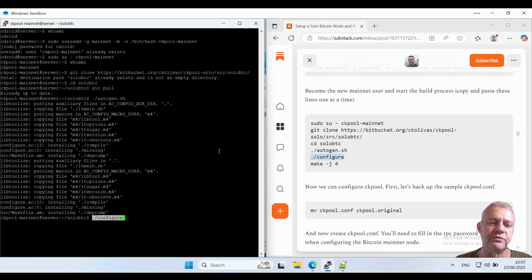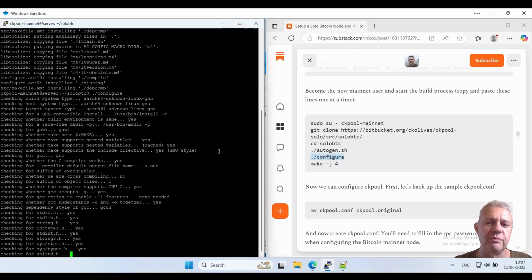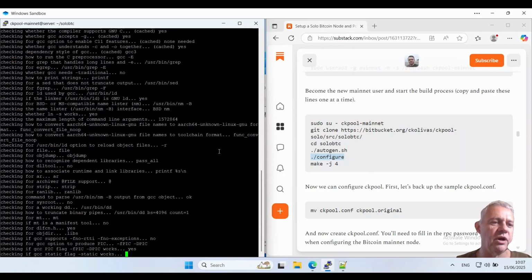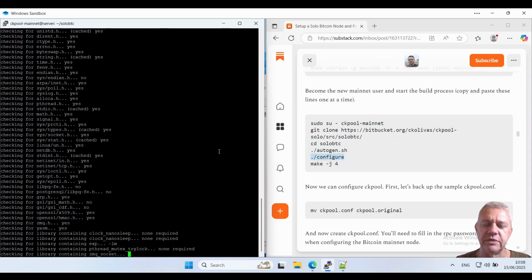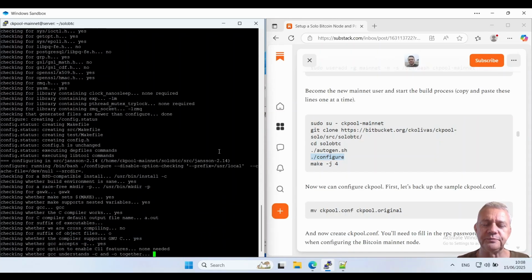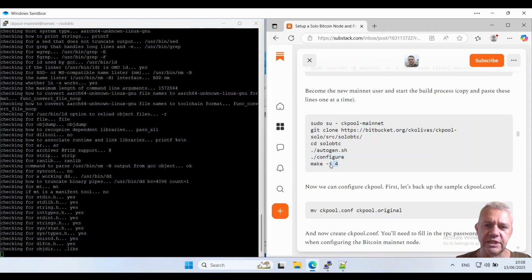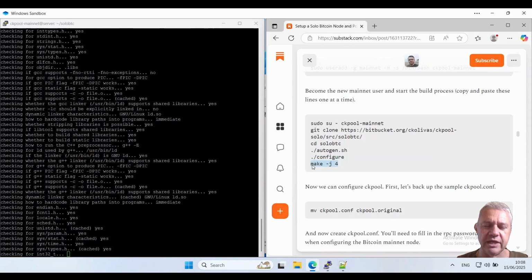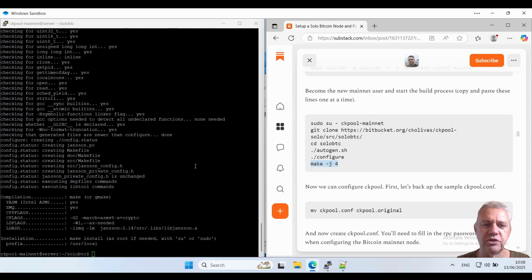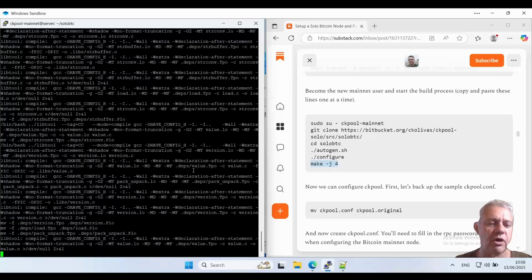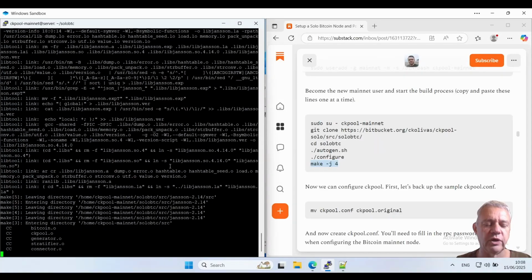And now we're going to run configure. Just like last time, it's going to go and check things like what compiler we have and where all the files are installed in our system, and update a whole lot of configuration files. Once that's done, we're going to do the make command. I've explained this previously, so I won't spend any time on it this time. And I've already compiled this once, so this should go through quite quickly.